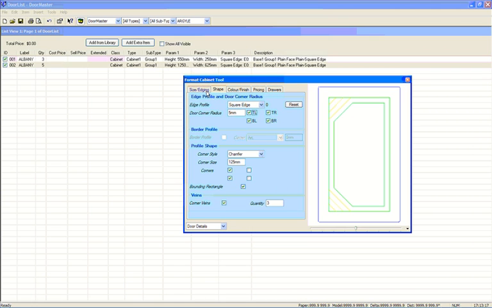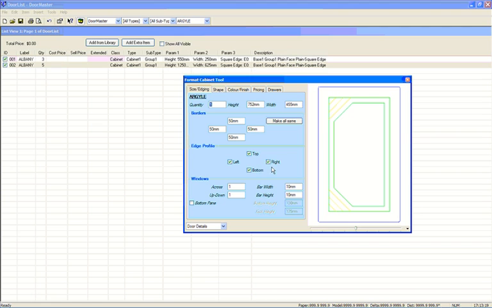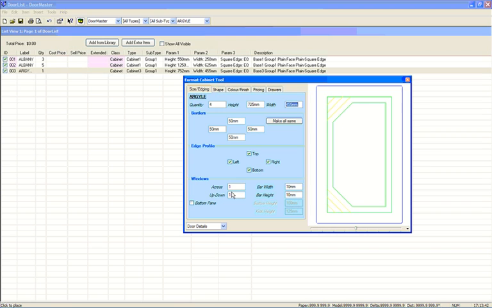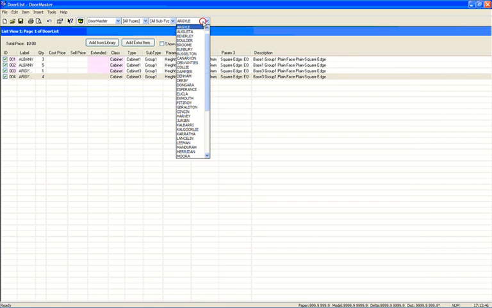You can also save that into your library. So you can turn off the edging profiles as well. So you can save all of these parameters into your library, so it's a door that you use quite regularly, or a size you use quite regularly, and once you've done it, hit F12. So anything you save in your library you can use on a regular basis. Pull out, say I want 4 doors of those ones at, it might be 725 high, F12. So you can very simply add in all your different doors.